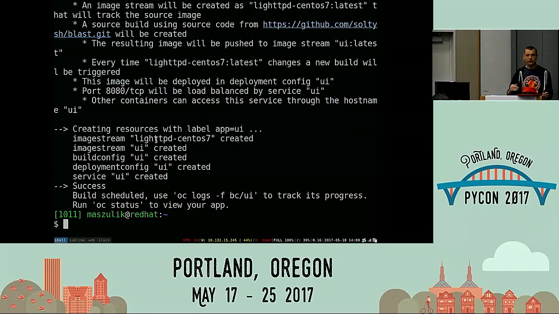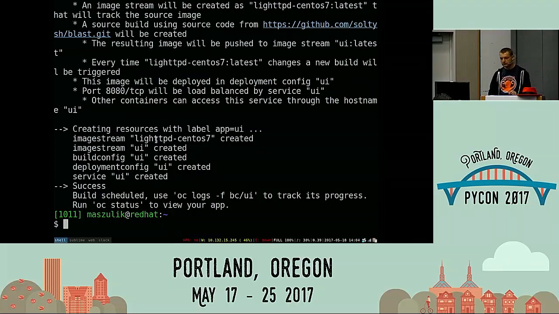Obviously, you could do that with Docker, but that will require you to use a specific Docker image ID, whereas in the majority of cases people are lazy and prefer to use something like httpd CentOS 7 latest. But the problem with that is that if the image author pushes a new version, it might break your application, which will not happen with image streams because we pinned the image to a particular version.